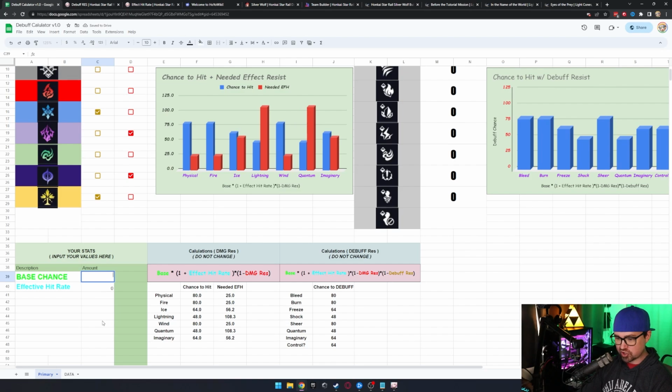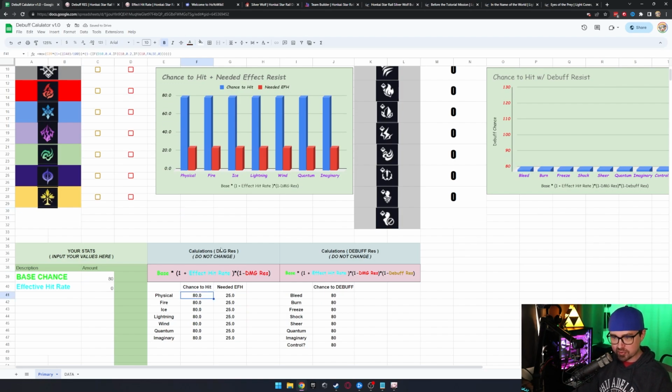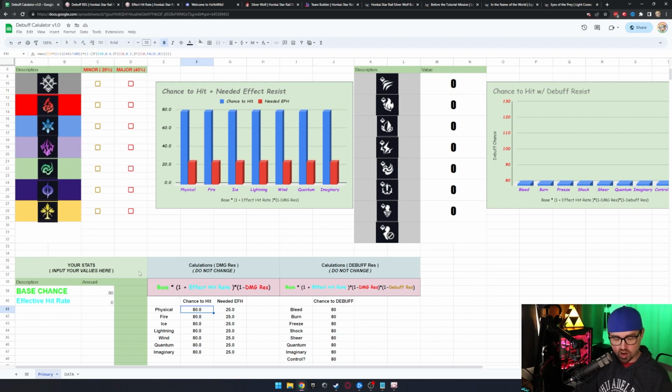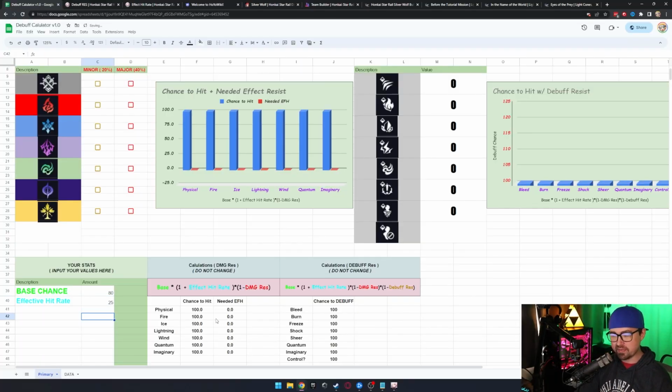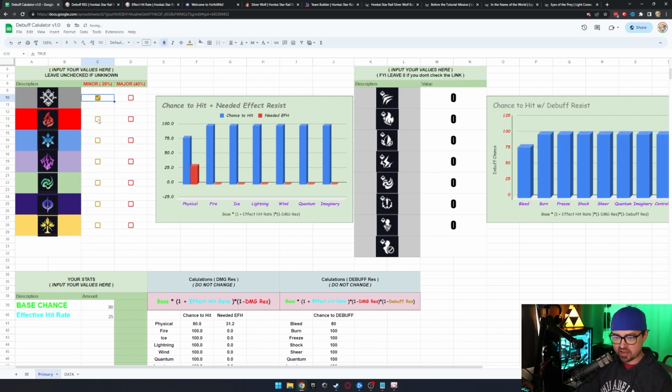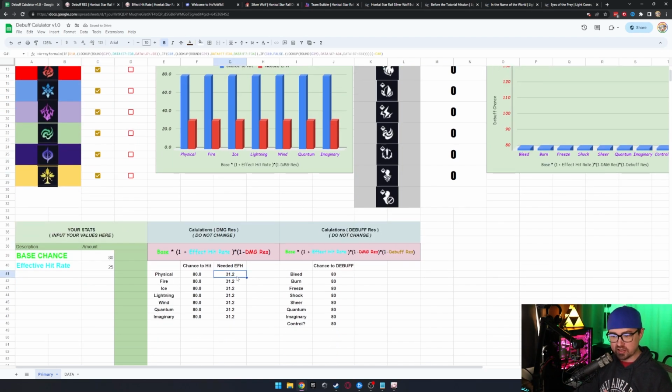So if I was to add into my base chance here, right? Say I'm going to untick all of these resistances. Say I had a base chance of that 80%, right? Now you can see here that we have about an 80% chance to hit, because it's just the raw base chance with no resistances across the board. And this is how much effective hit rate you would need in order to get to 100%. You would need to put in 25 here in your effective hit rate. Now you're at 100%. Now, typically this is just not going to be the case because most enemies are resistant to things. So if I was to start tagging 20% across the board here to all elements that it is resistant to, you're going to see that you're going to need more effective hit rate in order to make those hits actually happen.